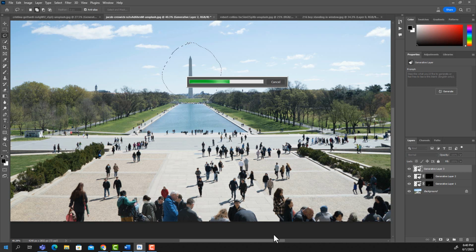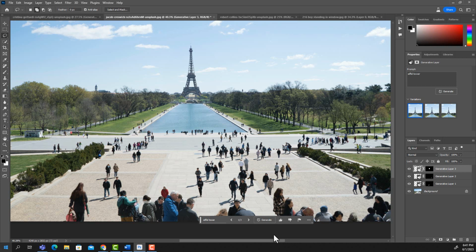I don't know what the scale is between the Eiffel Tower and the Washington Monument, so we'll see if the AI can do it. And not a bad job. So we've gotten rid of the Washington Monument for the Eiffel Tower, and we got rid of some people here.